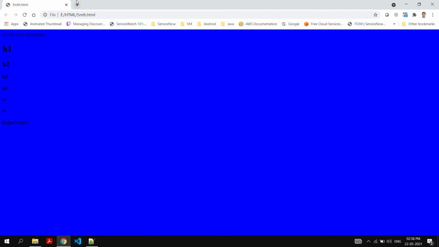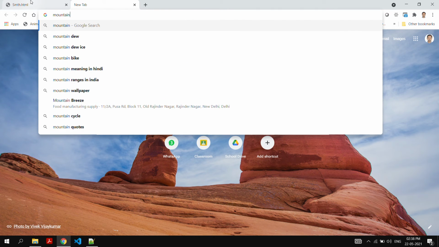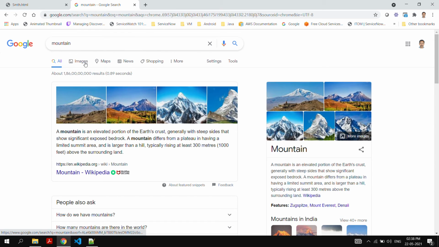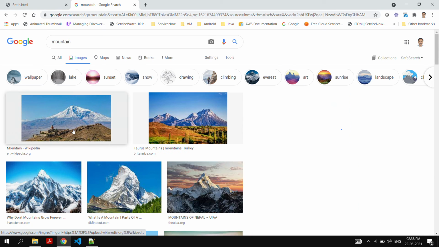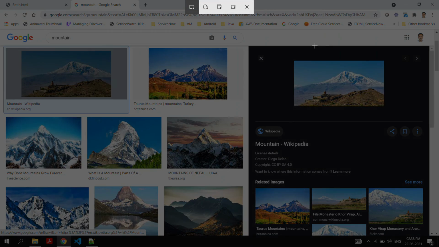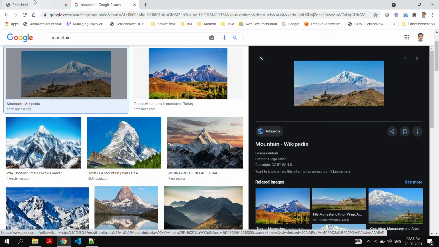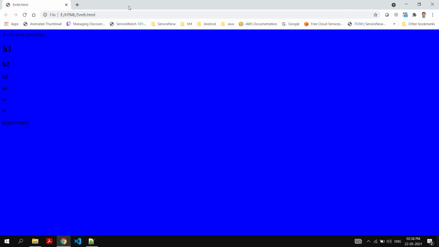First of all, you can go to any website to take any image. Like if I want a mountain image, so I will click here, and then I will take whatever mountain image I want. And then after taking it, I will save it quickly.